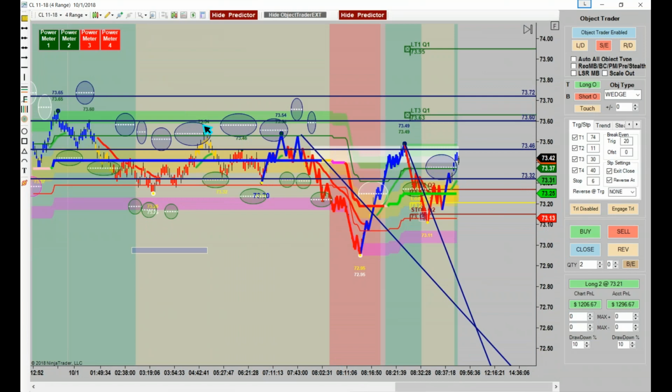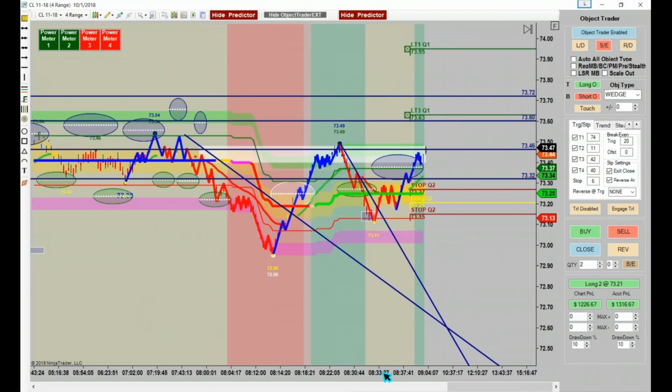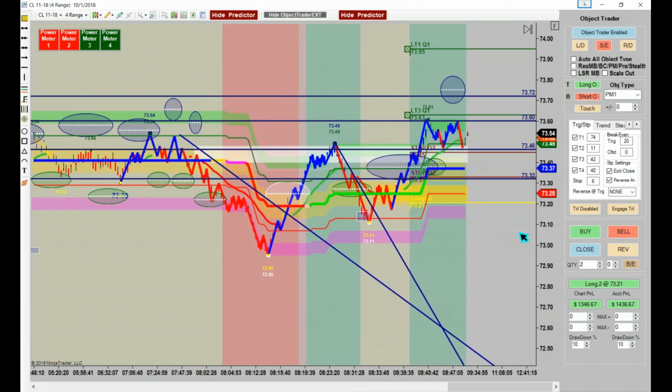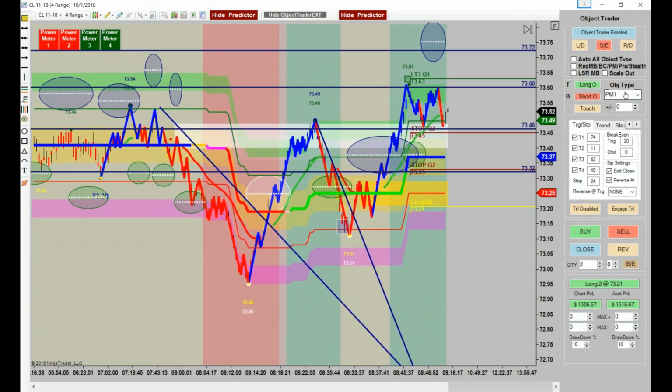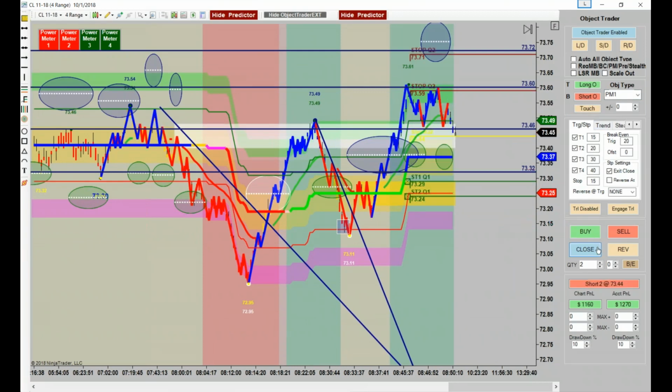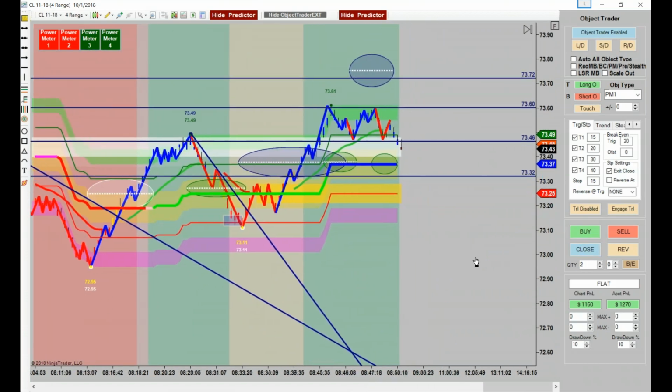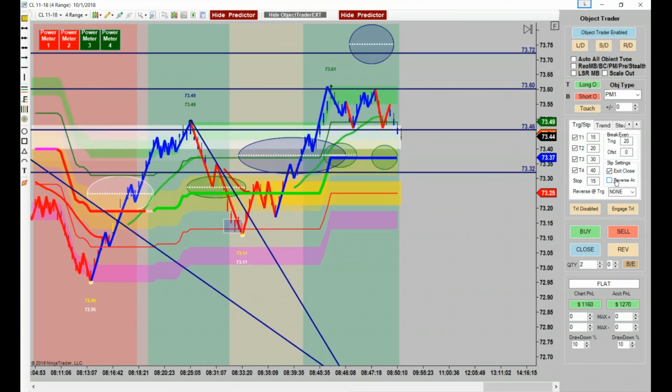I'd probably put this one up here, especially at 8:30, because that's the open of the regular market. There you go. See there. Now notice how we got wedge on. Sorry about that. We need PM. We'll turn PM on instead. We'll have to do it like that. I had wedge on. Yeah, I have wedge selected, Davin says. And we don't want to short that, obviously, which would happen if you happen to have your reverse at stop on. Okay, don't leave that on either.